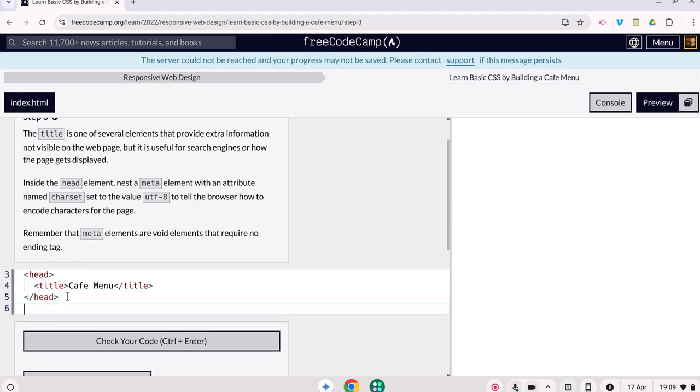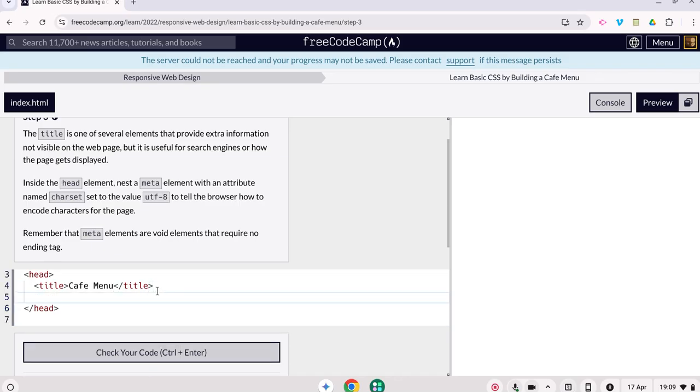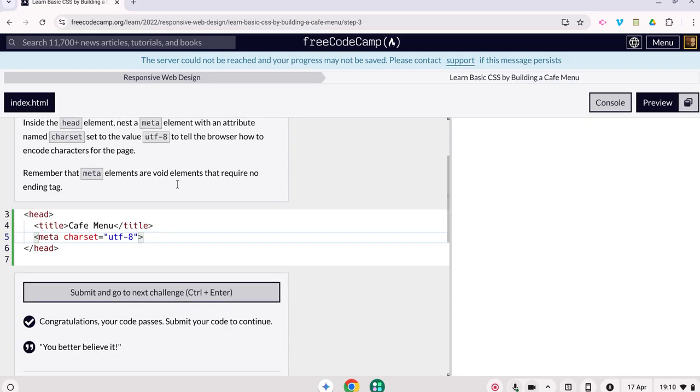So inside the head tag, below the title, put a meta tag. So meta, and make sure you've got that. Meta charset equals inverted commas UTF-8, and then just end it with that. Then you move on to the next one.